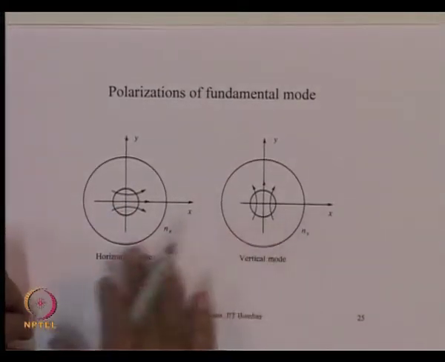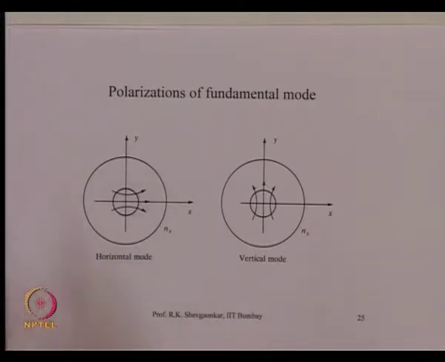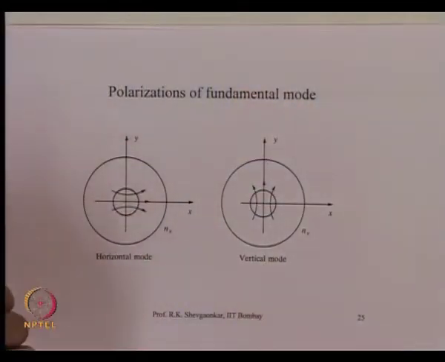And later on we will see the implications of this, since we are having two orthogonal polarizations here. If the fiber was not perfectly circular, then the two modes will not propagate with the same phase constant, and it will have some effect on the performance of the data rate. But at the moment we should simply note that when we say LP01 mode, we essentially are referring to two modes which are having orthogonal polarization, which is horizontal or vertical, or any two orientations which are perpendicular to each other.